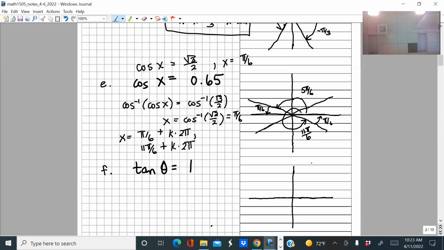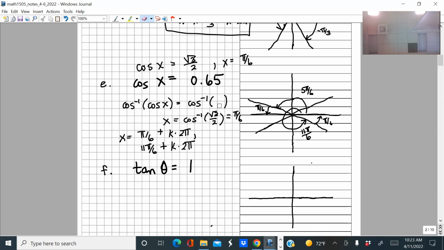All right, now okay, so that was the warm up. So now let's try something that's a little bit harder. Let's try this one. I cannot solve this one by inspection, folks, because I don't know an angle whose cosine is 0.65. Okay, I'm not that good. 0.65 is not going to be one of our special angles, right? So how am I going to go about solving this equation? I can't solve this one by inspection. So you do have to use kind of your formal approach here.